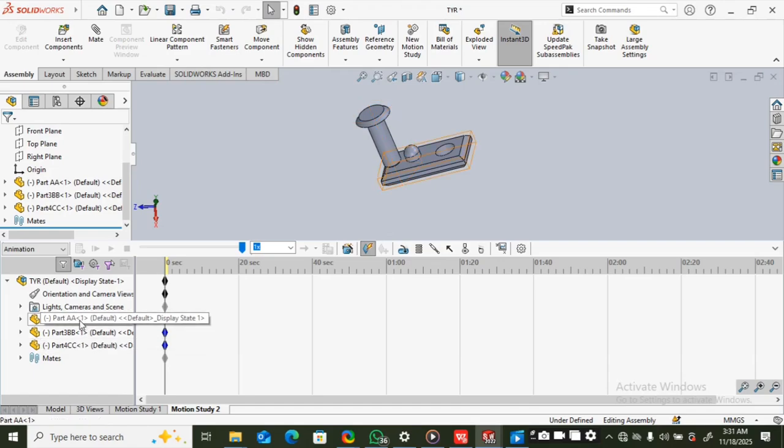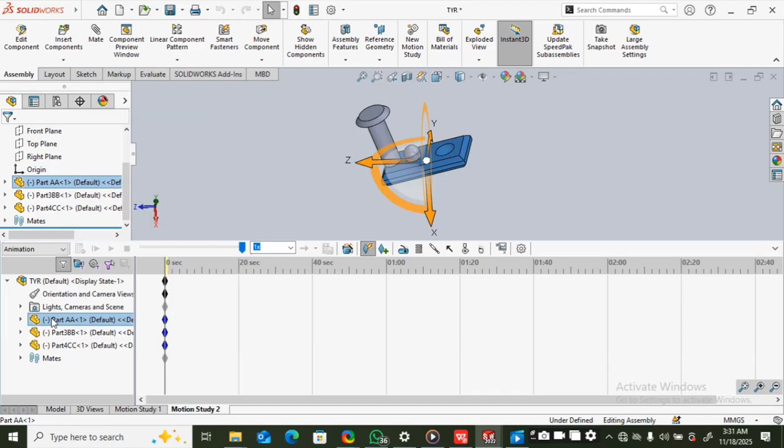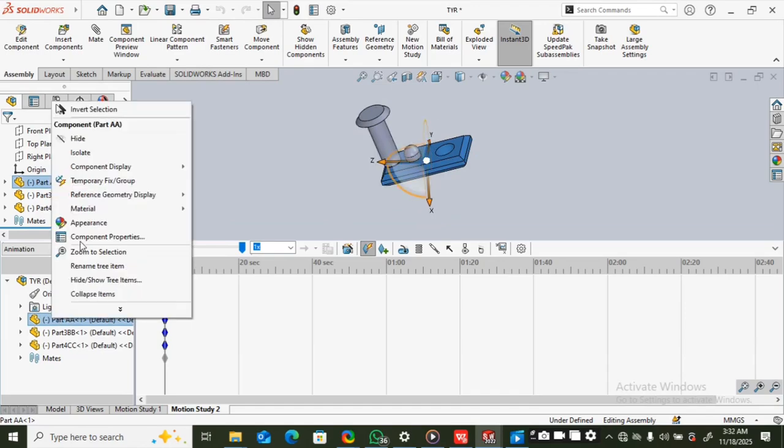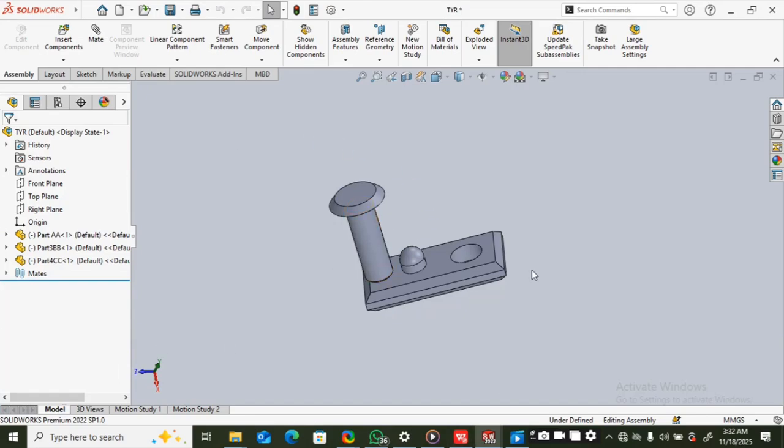So if I delete this model from the animation or motion study, let's see if it's going to affect the model we see over here. Let's just use hide. Yes, now you can see that in the animation, the model is no longer showing, isn't it? But if I take the interface back to the model tab, now our model is back and complete as if nothing happened.